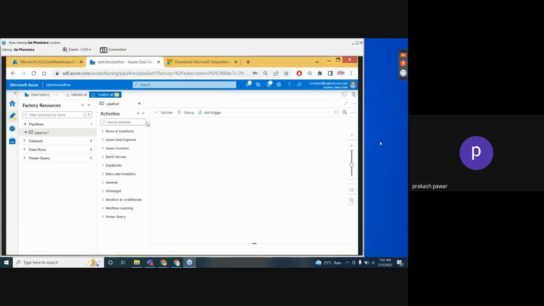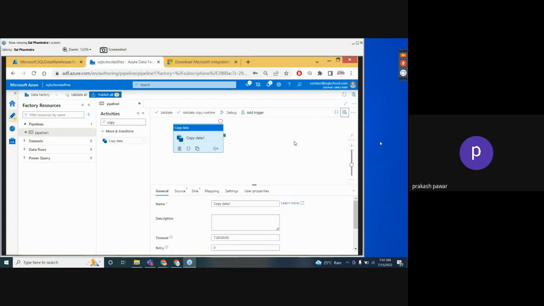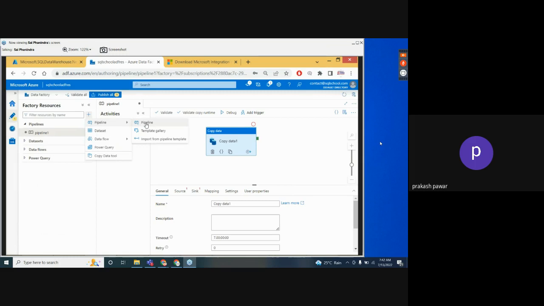Either ingest or pipeline. Here you see something called copy data. It's an activity. What we did: plus pipeline.